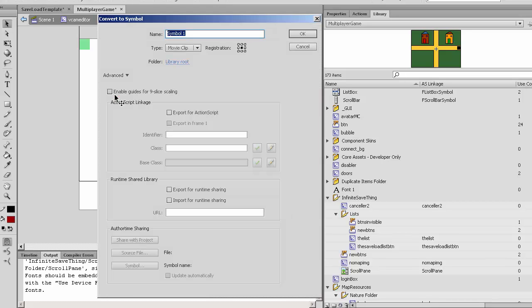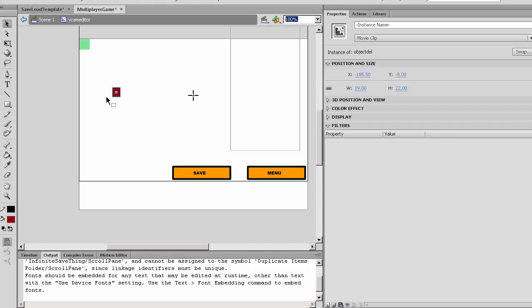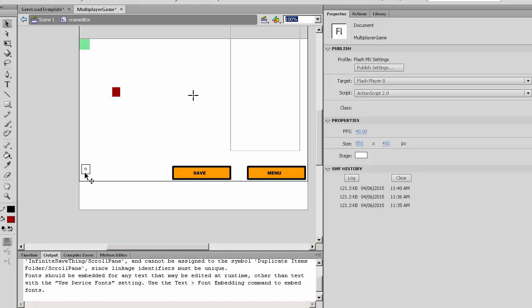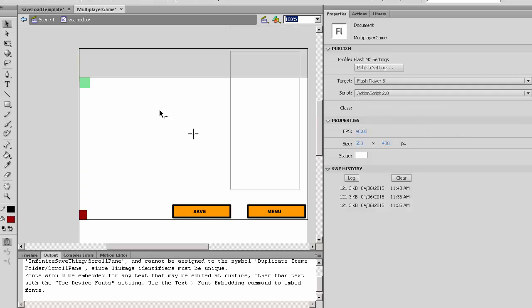So convert it to a symbol, name it object del for object deleter, and give it the instance name of del for deleter. You may want to put this in a corner where it can't easily be triggered.